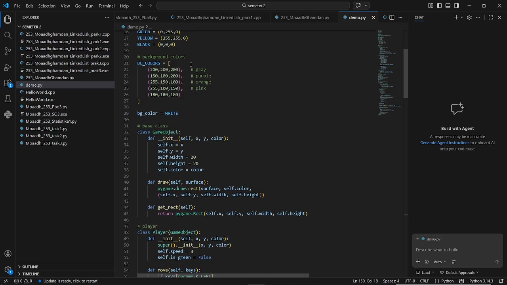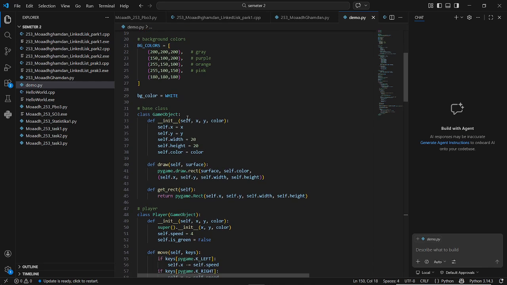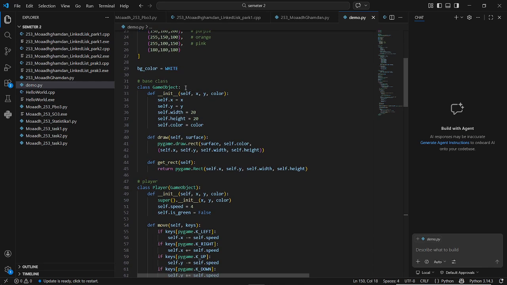They are for when the player collects coins. When he collects each coin, the background will change randomly between these colors, and the background color at the beginning of the game will be white.